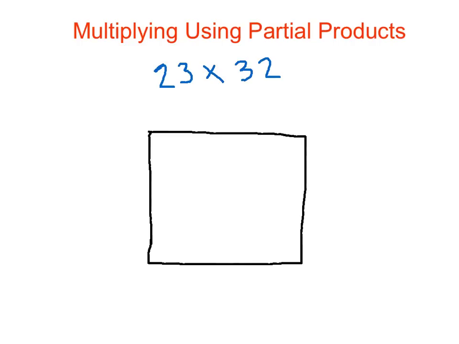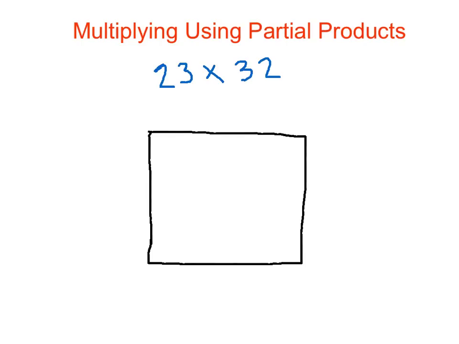Yes. Okay, so breaking this down is going to be much different. I'll let you explain why. Well, because we're really going to be looking at place value. So there's more of a reason to break them apart. In this case we're looking at 20 and 3, and 30 and 2. And that's the way we're going to build our box.